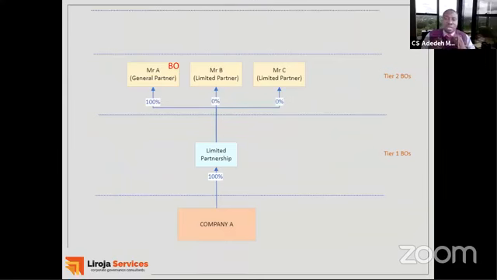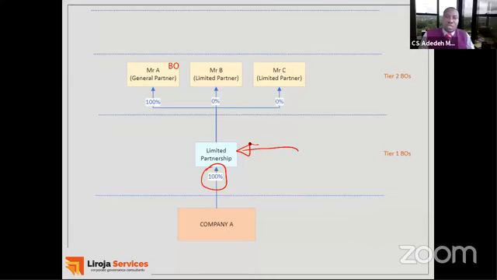So where a limited partnership is a shareholder in your company, you need to first check the percentage that the limited partnership has in your company. If that percentage is above 10%, then you need to apply the 4 set criteria on the limited partnership against the partners. The first criteria: is there any partner that has at least a 10% stake, or at least a 10% stake is attributable to that partner? And you can determine this using the partnership deed.